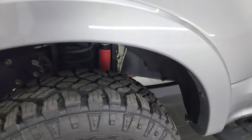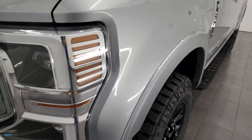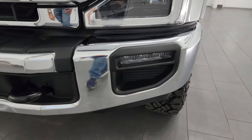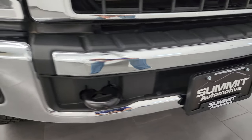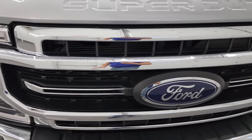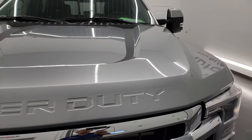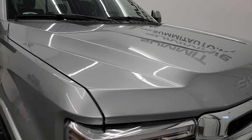This is a one-owner clean title history out of Alabama. Front fender is in excellent condition. This one has my favorite headlights on the Super Duties — the LEDs with the LED running lights and LED fog lamps. Front bumper is in fantastic condition. I didn't see any major dents or dings on there, and I'm going to turn all these lights on at the end of the video so you can see just how bright they are. You get the chrome-trimmed grille, and it has the 360 camera on it. The hood is in excellent condition.